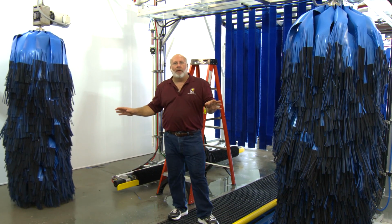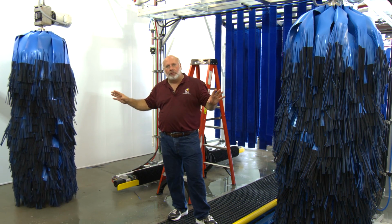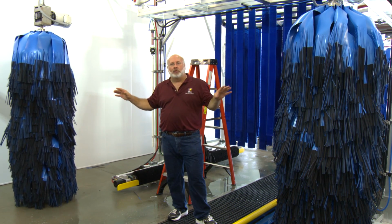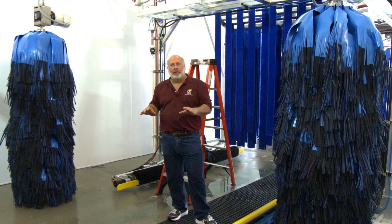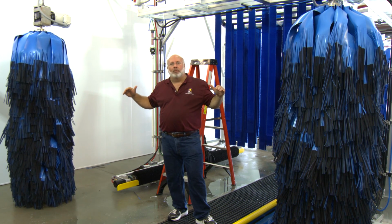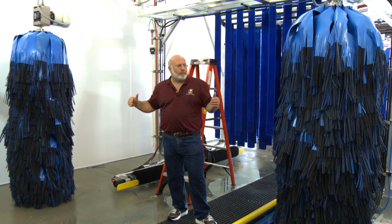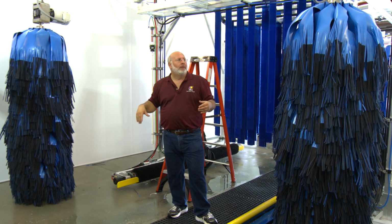The safest way to run the wraparounds is to keep them retracted. They'll only turn on when the conveyor starts, for safety in case we lose air pressure. When they come in front of the car, they'll wash properly, okay? And they'll be able to move out of the way. They're also interlocked with the conveyor, so if we start the conveyor, they run. If we shut the conveyor off, they stop. That's the way we like to have them running.